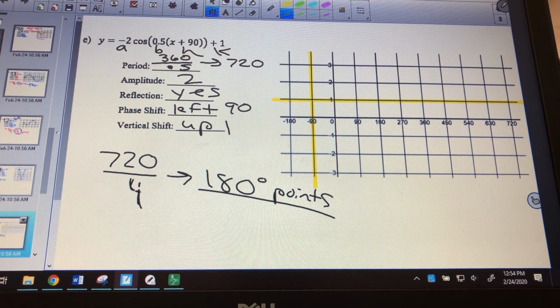Okay? Then I'm going to map out where we should have points. Now we said it's every 180, right? So if I start here, my next point is going to be over at 90, then 270, 450, 630, right? Because every 2 units on our graph is 180. Every 1 is 90, every 2 is 180.